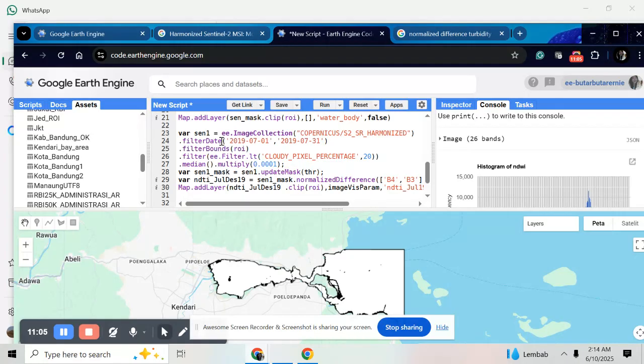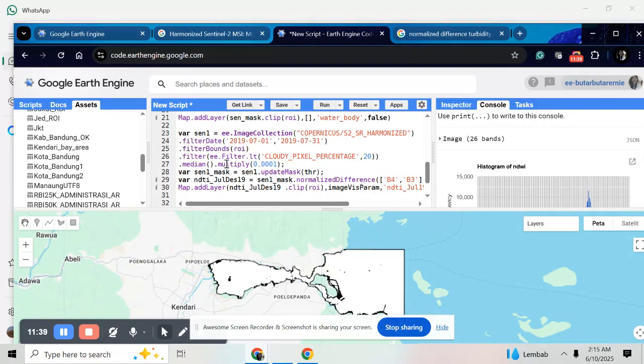So here I will use the date 2019 in July. Filter bounds with my ROI, and because it's not a long date range, I will use cloud pixels less than 20% and get the median value and multiply it with this scale.